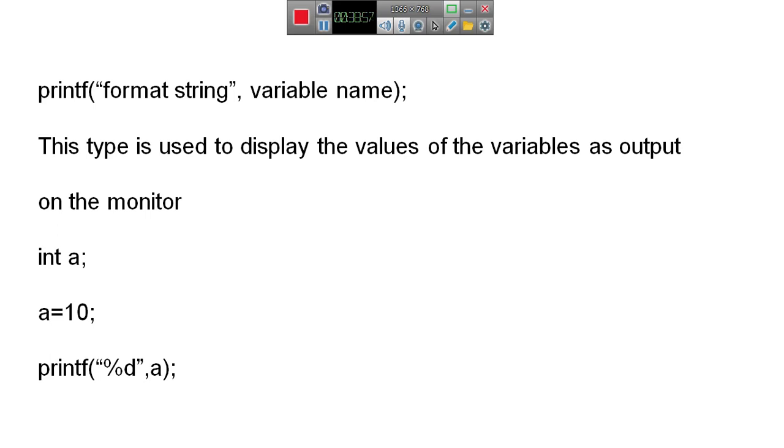We can send a single variable value or multiple variable values as output onto the monitor. You can use the format string in both input as well as output statements.